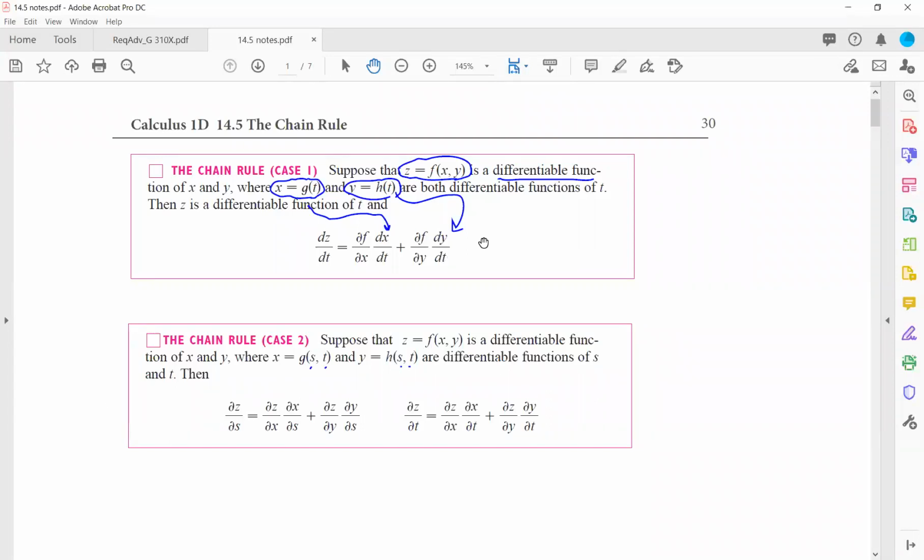Very well. The partial derivative of z with respect to the first hidden variable s is equal to partial derivative of z with respect to x times partial derivative of x with respect to s plus partial derivative of z with respect to y times partial derivative of y with respect to s. So you have to include partial derivative of x with respect to s and partial derivative of y with respect to s. Why is that? Both of these variables are dependent on s.